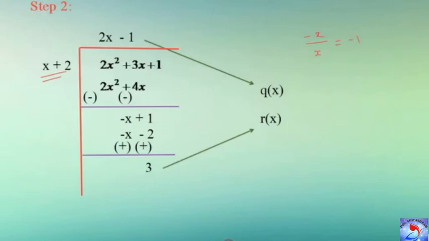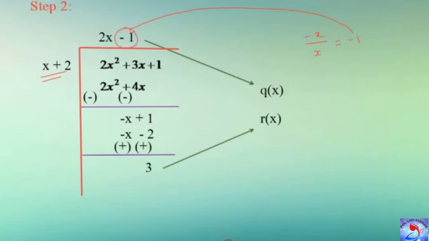Now you can see this minus 1 is the one that has been written here. So we already had 2x in the previous step. Now I am adding minus 1 to it. So the quotient becomes 2x minus 1. Let's proceed here. We have already multiplied x plus 2 with the 2x. So I am not going to do anything with this 2x now. So the left out is minus 1.